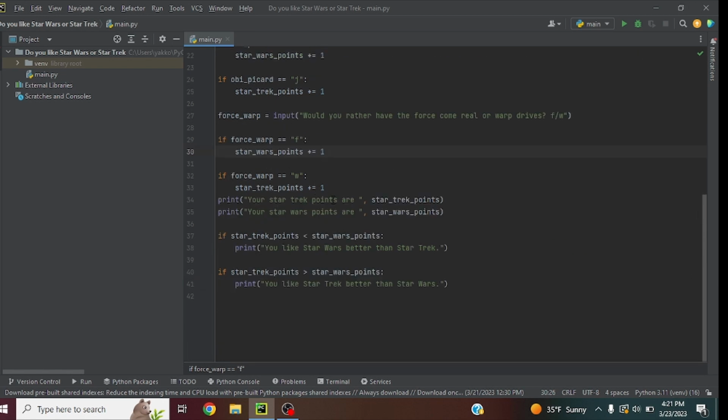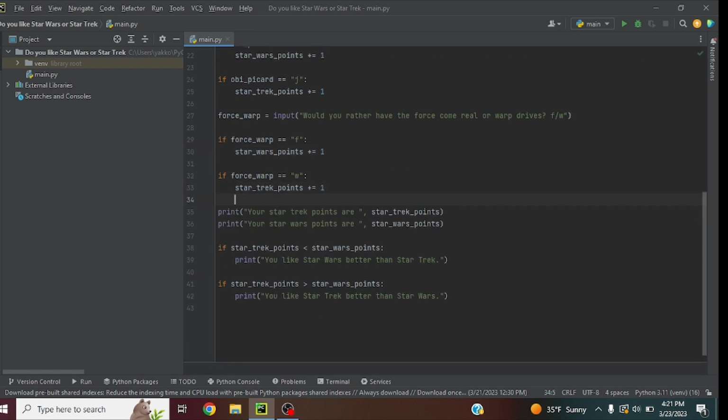But down here is where things get interesting. Right here, we're using a print statement, which I taught in my first programming video.